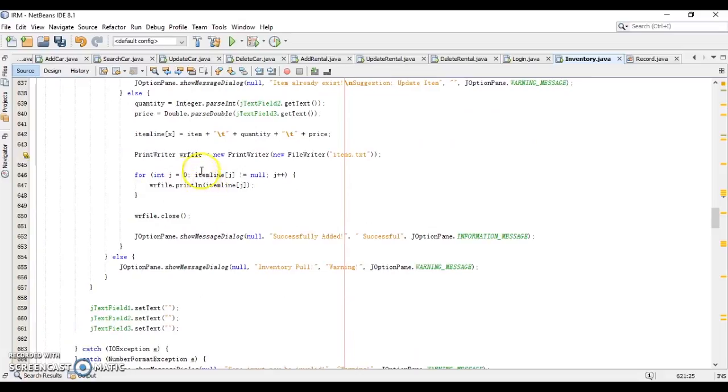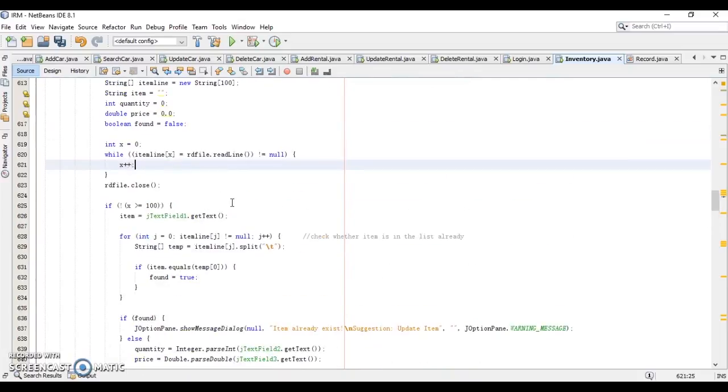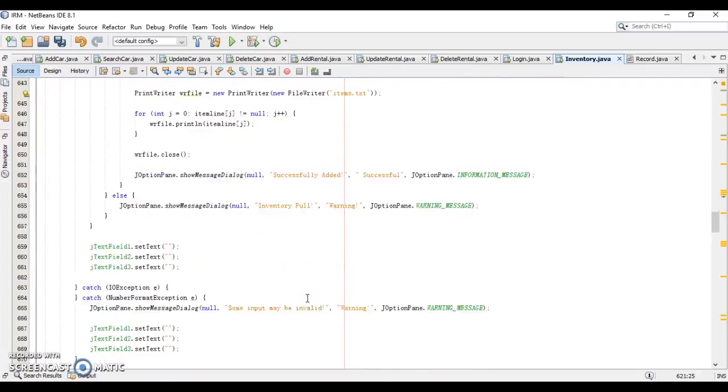When the item is already added, it will show an information message that it was successfully added. If not, if the X is more than 100, the inventory is full, so it cannot be added.